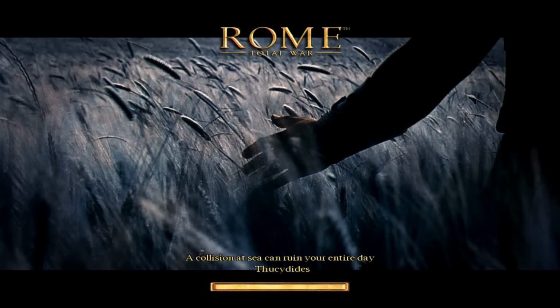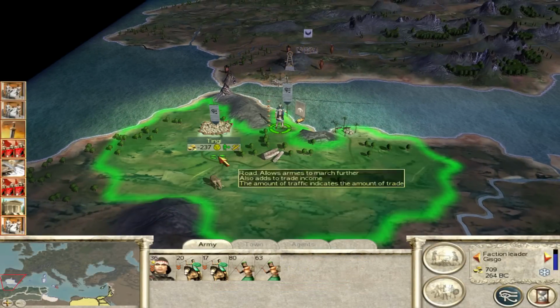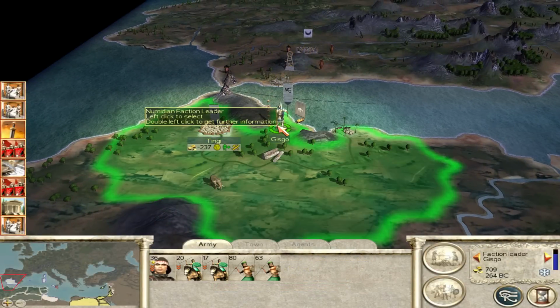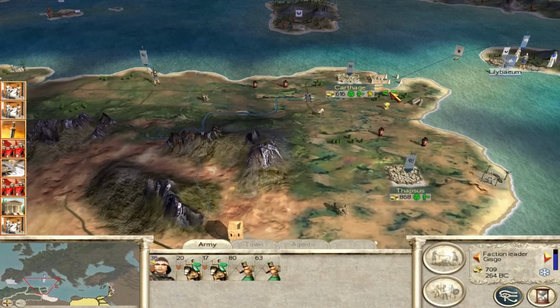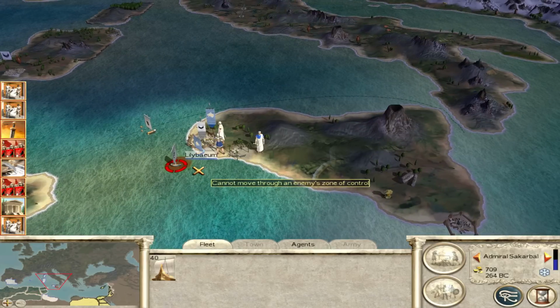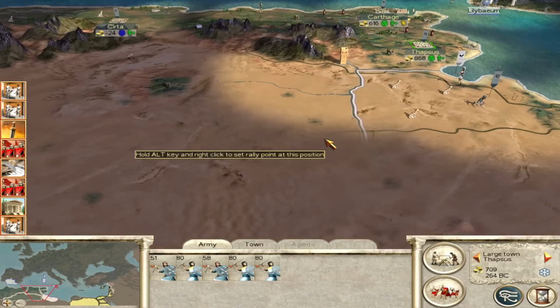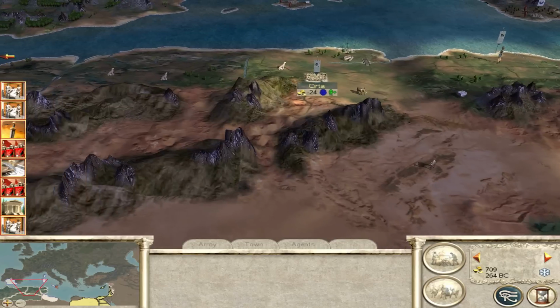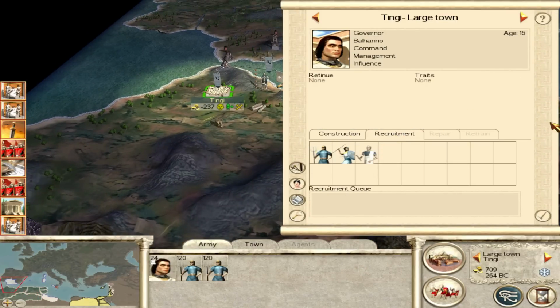Oh, come on, it's got to be... Did he come back from life? Come back from the dead? As if he died. What a disappointment. Oh well. It's worst things that have happened. Right, so that's been rebuilt. We've still got a bit of money. Why have we got a bit of money left? Anyway, let's just end that turn.